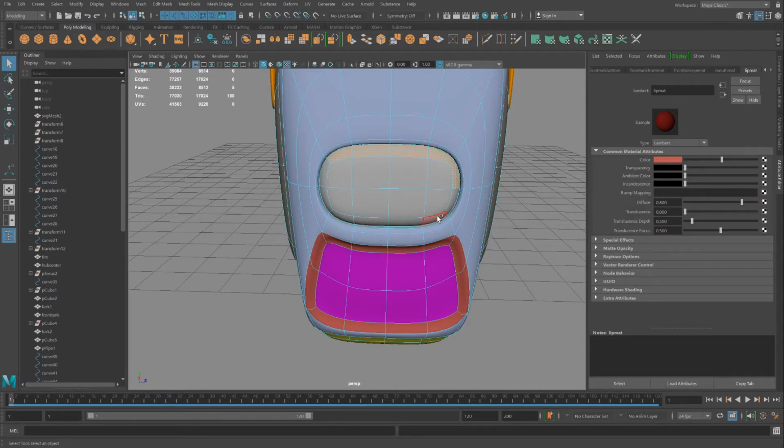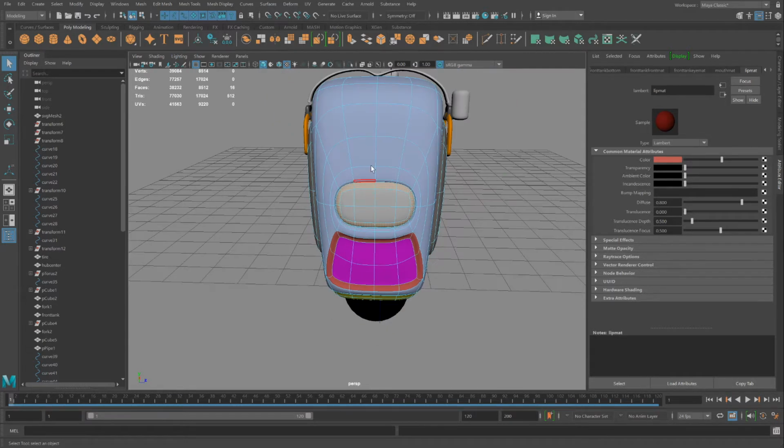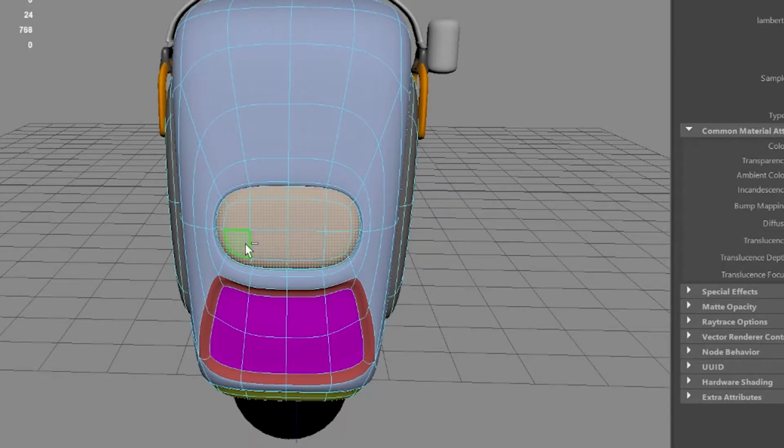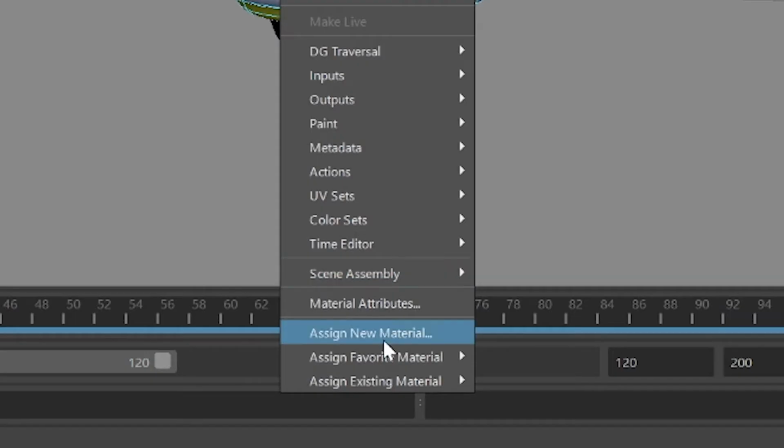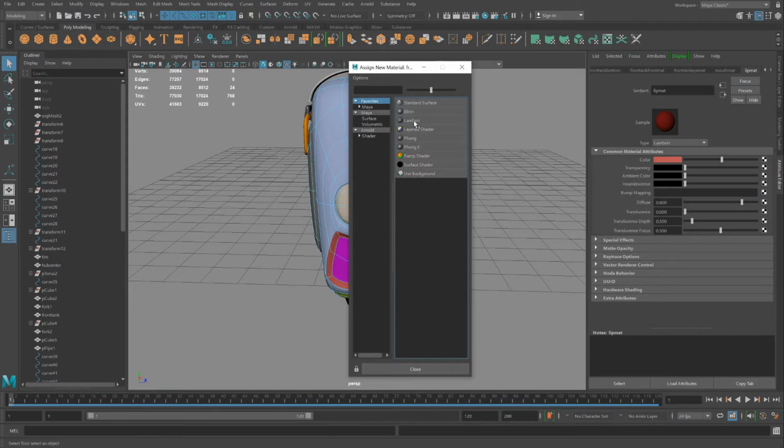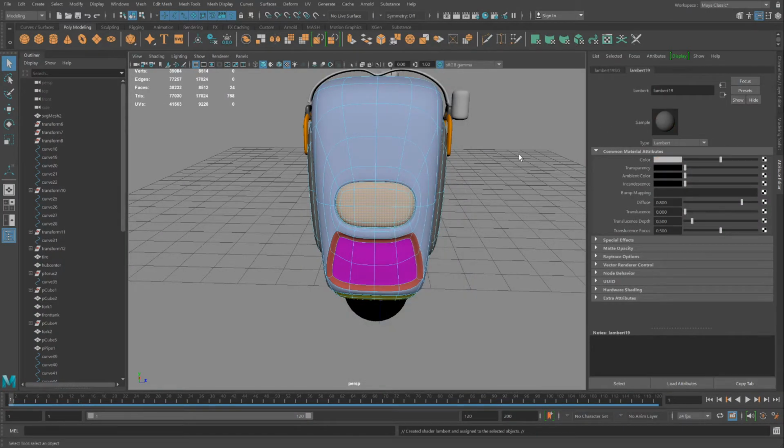By assigning shaders on the face level, this means you can paint these groups of faces together without having to mask out the object. Selecting the faces, right-click, assign new material. I'm choosing a Lambert. Later on, when I come back to Maya, I'll apply an Arnold standard surface material. If this object was going to Unity, Unreal, I would just leave it Lambert and then wire in the PBR materials in the game engine.